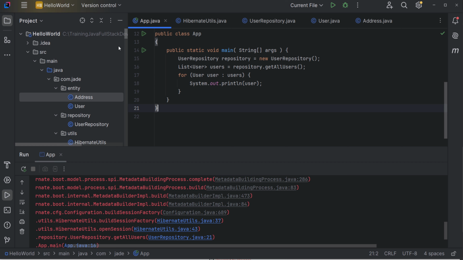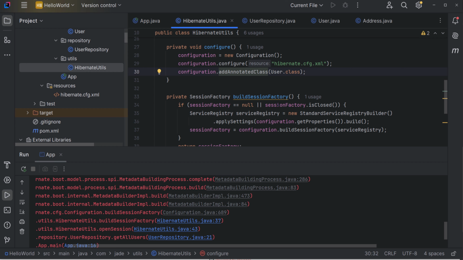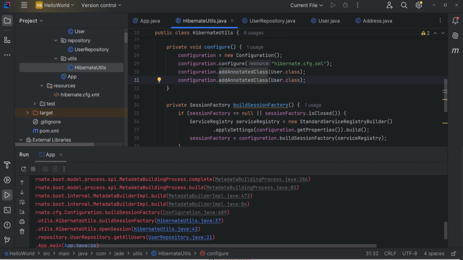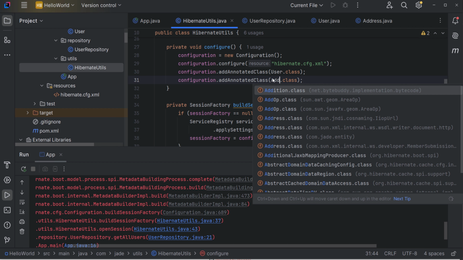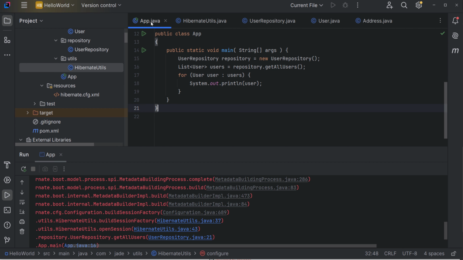Sorry, I forgot to change a little bit inside the Hibernate util. For the added annotated classes here, we also add the address as well, and let's run it again.